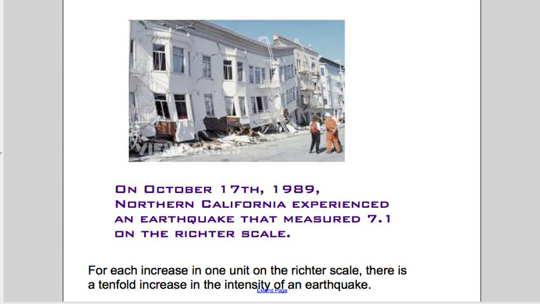So when they say that it's 7.1 on the Richter scale, that means it's really 10 to the 7th more intense than a unit of 0. Okay? So when we look at some application problems, you'll see that pop up. But that's one of the biggest uses. The Richter scale is a logarithm, and it is using logs to describe the intensity of an earthquake.